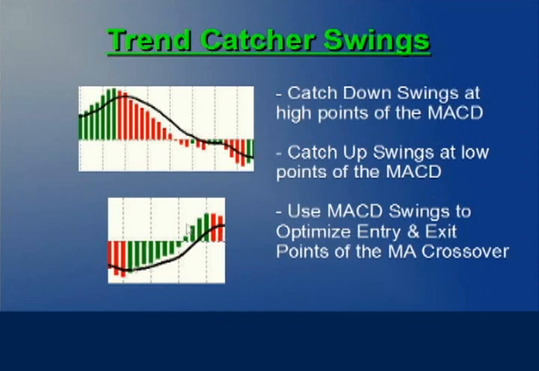Now the upswings at the low points of the MACD, so again just the opposite. So we're seeing a strong history of, in this case, red to the downside, and then you see a move to the up as indicated by the change of color, and then again as the bar goes above this line, then you're looking at a strong indication. Again, these are swings as opposed to trends, but I like to use them in combination with each other to get the best possible position we can.